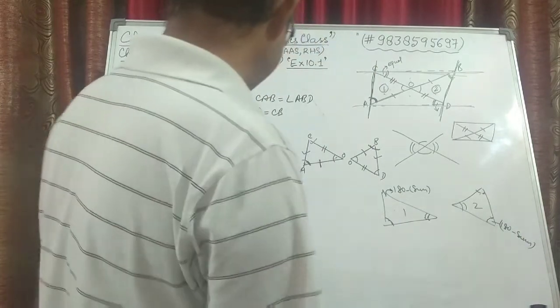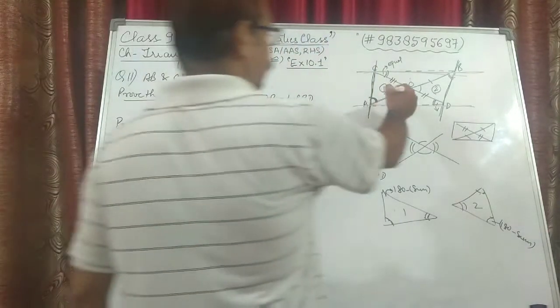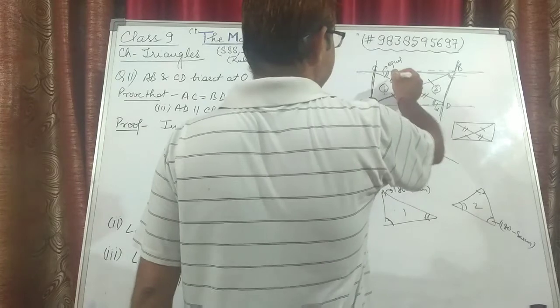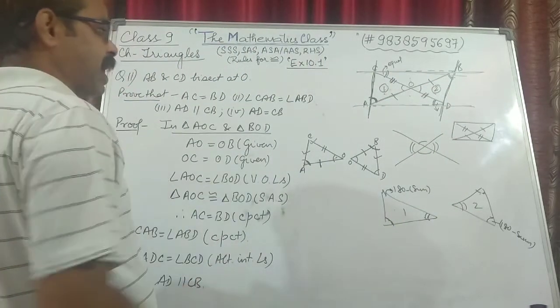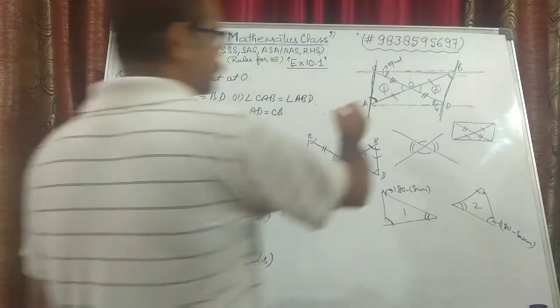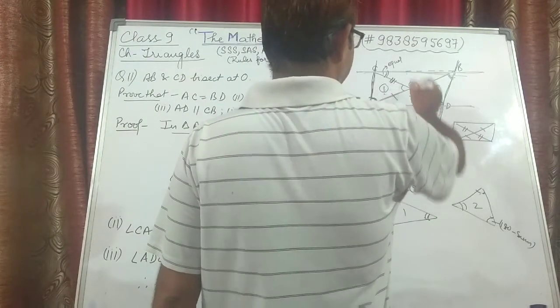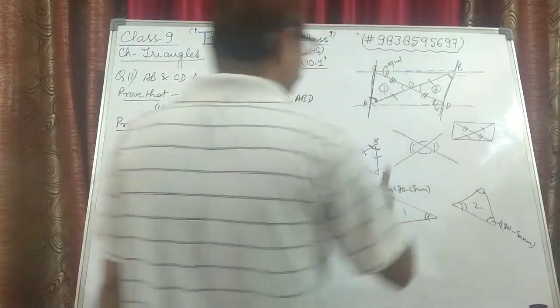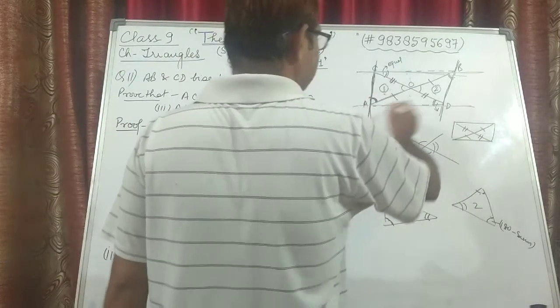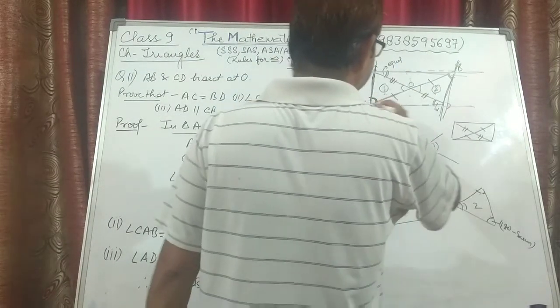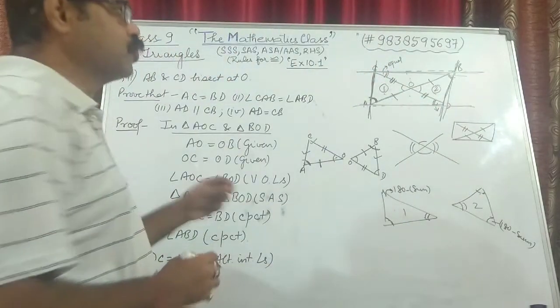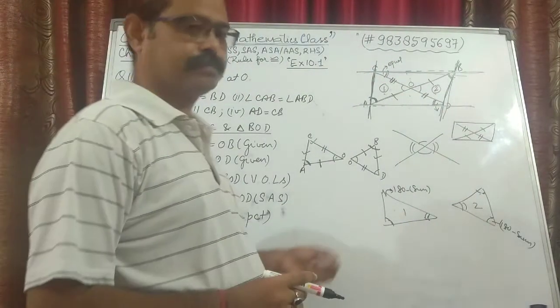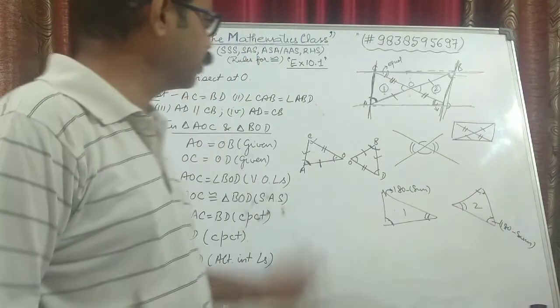So we can say that ABCD is a parallelogram, because it is given that this is equal to this and this is equal to this. So we can say that ABCD is a parallelogram. Since ABCD is a parallelogram, opposite sides are parallel and equal. Or one more thing we have said, that AC and BD are parallel, at the same time AD and BC are parallel. So if two opposite sides are parallel, then again it is a parallelogram.